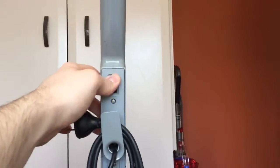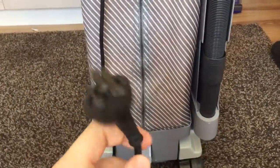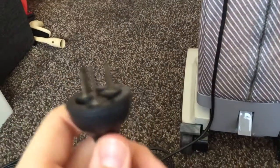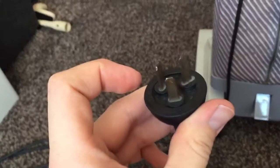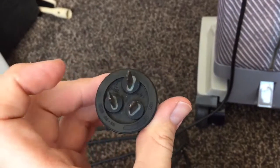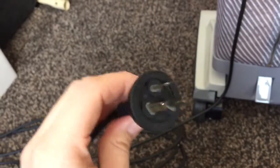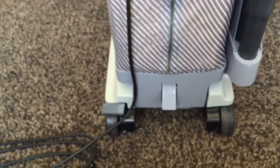Switch, of course, on the handle, as you'd expect. Cord hook turns down to release the cord. Of course, it has a 3-pin Australian plug. It's rather strange actually, because it's like an American plug. As you can see, those prongs are the same or similar, but they're at an angle rather than just being straight. But they're positioned the same as ours, so it's a bit of a mixture of a UK and an American plug, really. It's quite cool. Cord hook at the bottom is still intact.